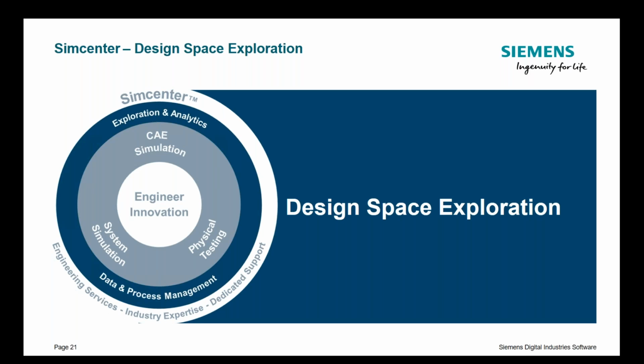SimCenter delivers engineering optimization on top of this, which are techniques that can help you answer design questions by systematically searching for the best design that satisfies certain criteria. We can reduce component weight or find the right combination of parameters to improve product performance through comprehensive topology, geometry, and parameter optimization capabilities.